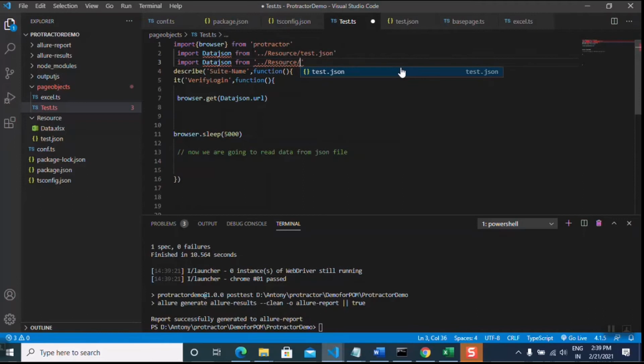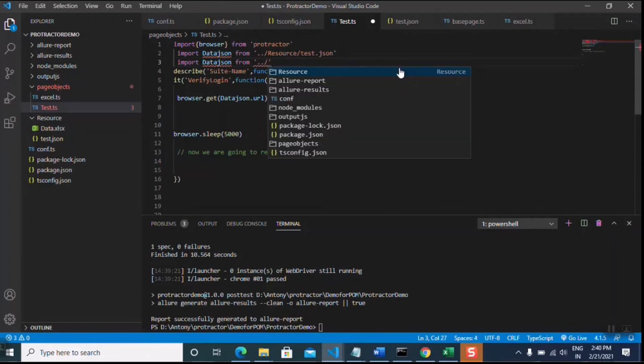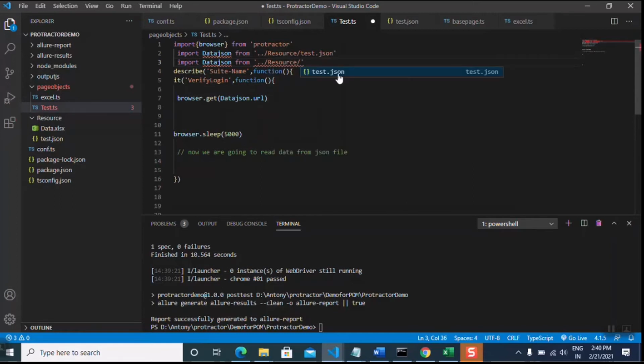So still it's not fetching the Excel sheet. Let's remove the extra slashes, then resource. So I think we need to give the path of the Excel class, which we kept in, I guess.